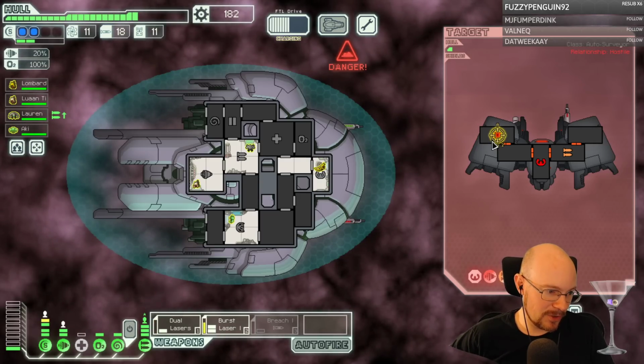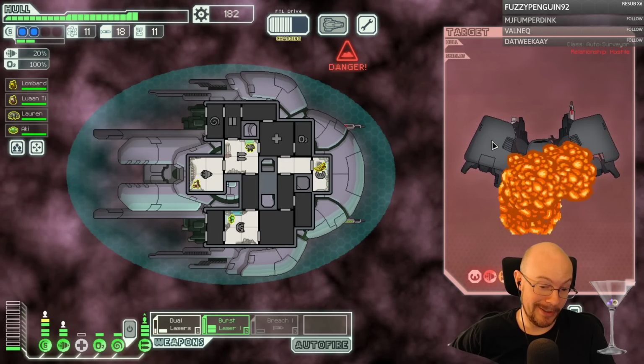Six-nine happens in FTL without trying. It's hard-coded into the game. Sure. Sure.